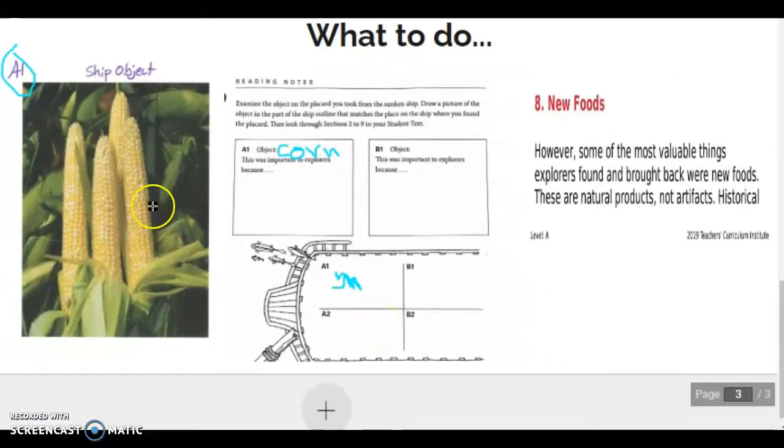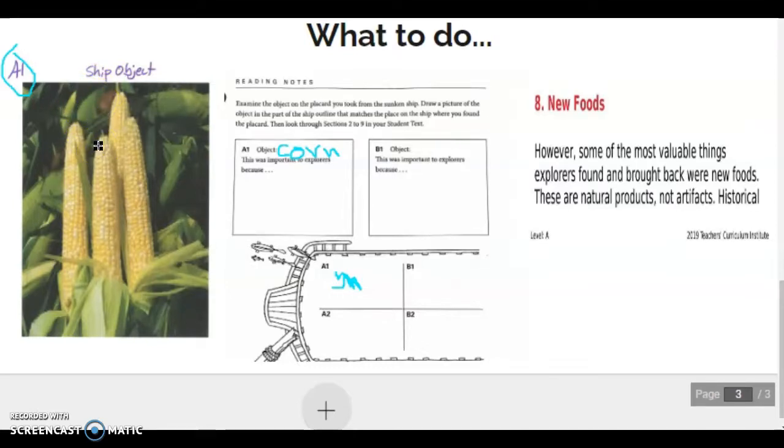First of all, this is an example of a ship's object, something that you will be retrieving from the sunken ship. Now, this is not the exact same one that you will be looking for. I just happened to pull up some corn off the internet and decided to use this as an example to show you what to do.